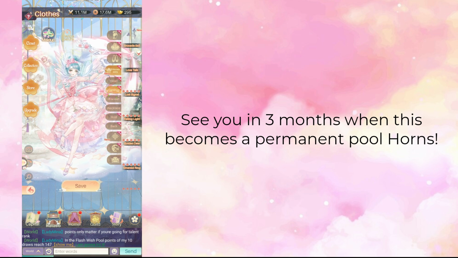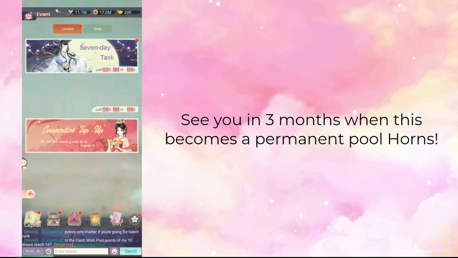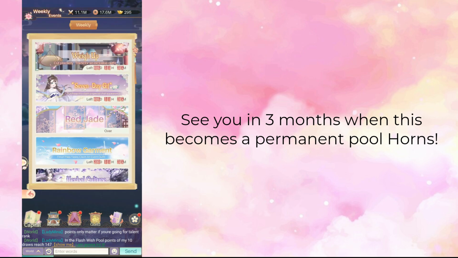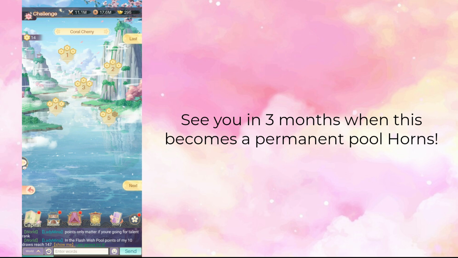Earrings. Okay, earrings from the dragon suit. We'll do the dragon suit. This is red seeds. Oh, it's from that one. It's from the cherry blossom suit. So go into way up, go down to herbal charm, start, and then it is from this suit, coral cherry.